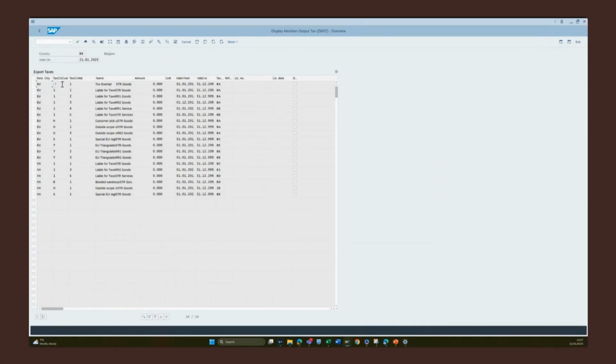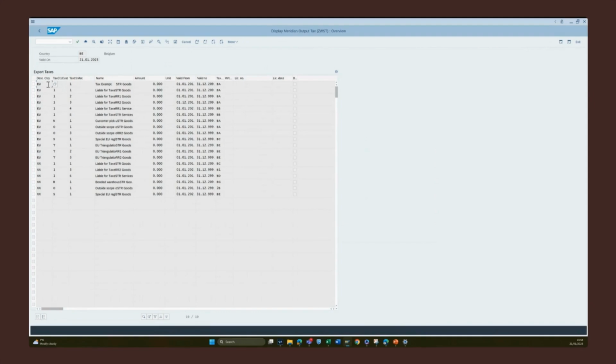Is there any reason why we should be using a different VAT rule here? This is the customer tax classification in SAP. And also the material tax classification. So are we selling standard rated goods, reduced rate goods, services, etc.? With those four key parameters correctly identified, we are then able to select the correct tax code. And how those four parameters are defined is very rigid in SAP in that it comes directly from master data. With the Meridian solution, we will dynamically determine each of these four characteristics based on the transaction that's being created.